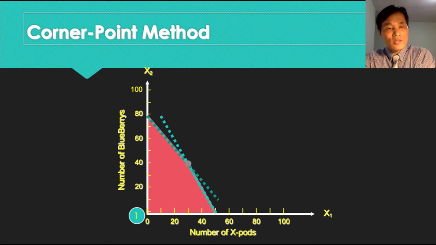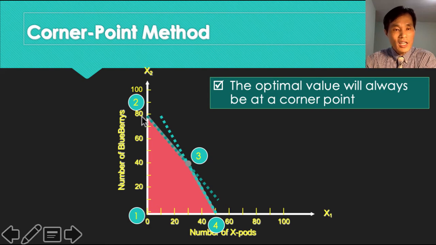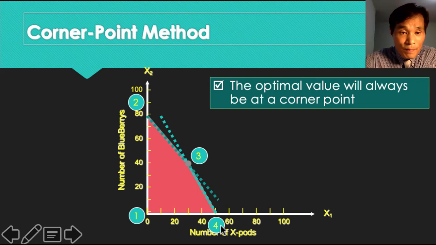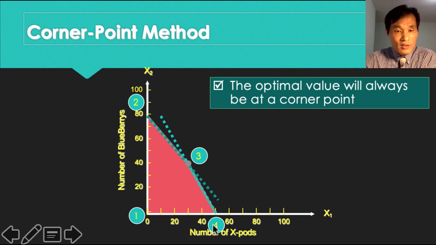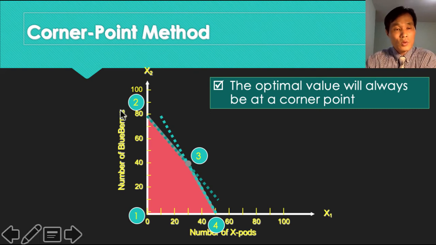Another method that we can use is the corner points method. Instead of using the isoprofit line, we can just try to find these corners 1, 2, 3, and 4. So 0, 0 is the origin, and 0, 80 is the coordinate of number 2, and number 4 is, I think, 50, 0. And for number 3, if you solve these two constraints, you will find its coordinate. Plug these coordinates into the objective function and see which one produces the highest profit. The point that yields the highest profit is the solution, and you want to choose that combination of products for your production. So that's how you approach the corner point method.